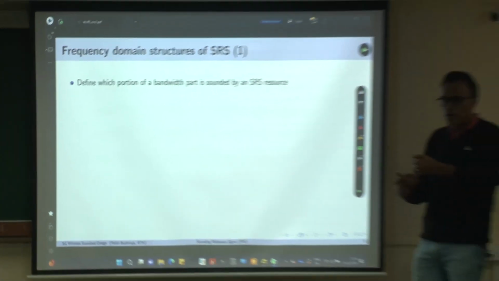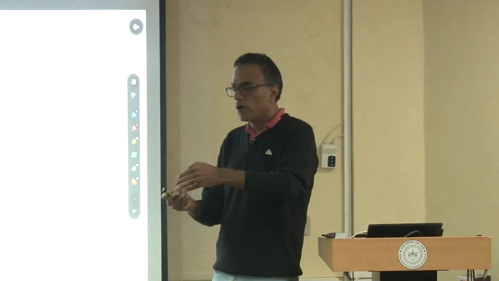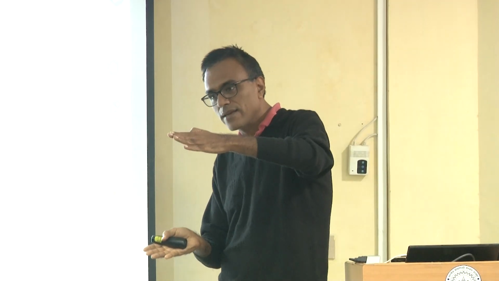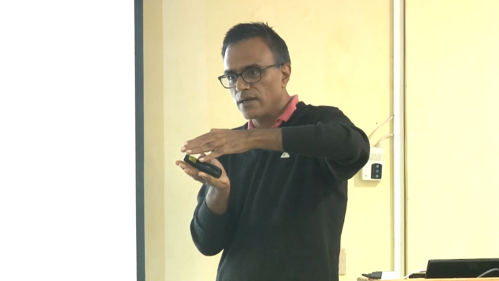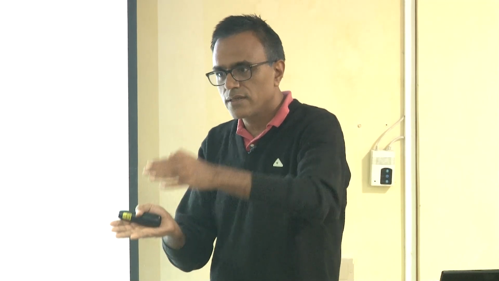If the UE is already in the network and the base station has already estimated the complete channel, and it knows that the channel of this user is bad in this bandwidth part, it will not touch this bandwidth part. It will only want to find out the updated channel information of a part of the bandwidth part, because it already knows that the other part has a bad channel. Correct. So there are different configurations, different possibilities, starting from the full bandwidth part to a part of the bandwidth part, right?